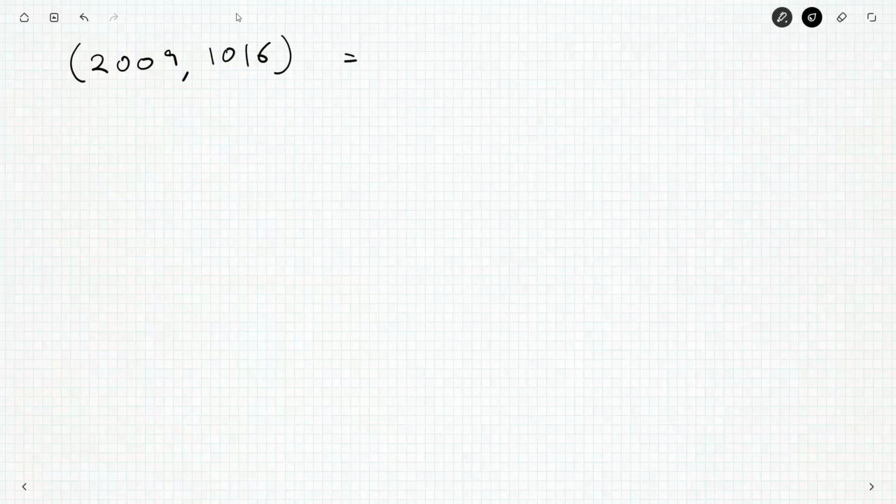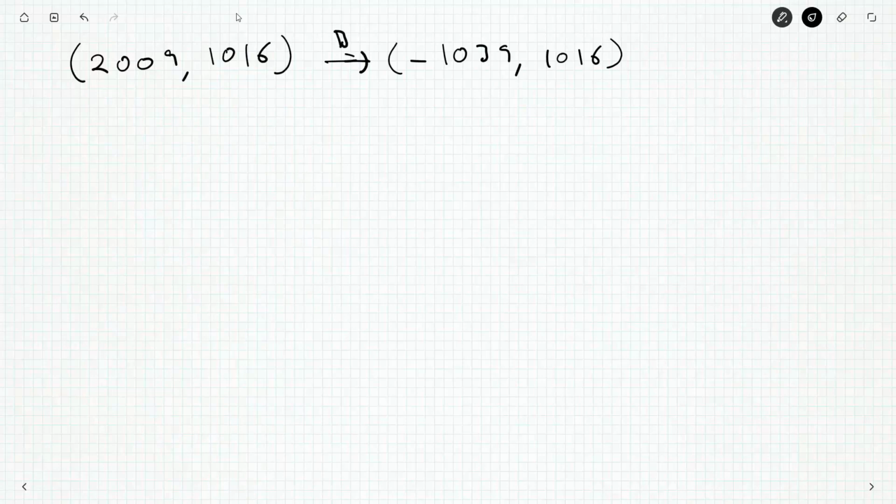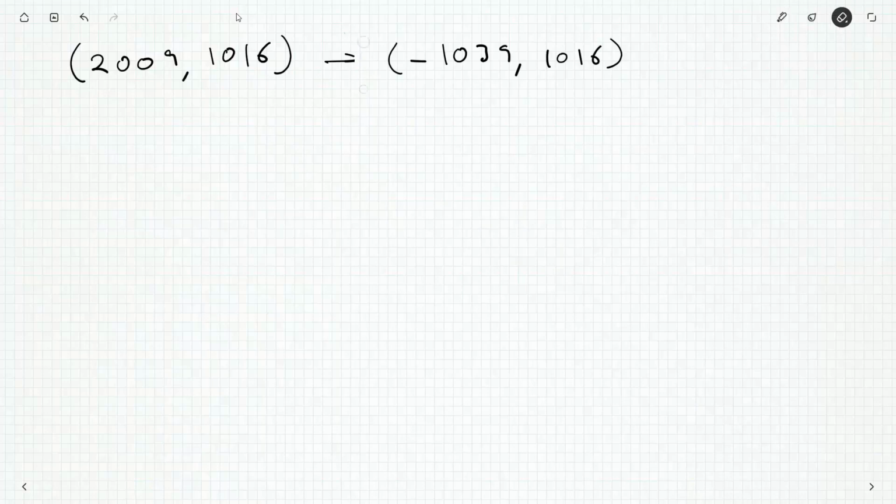And I would get negative 1039, 116. Now, the numbers they've got are all positive, so I might try and go back a bit. So I might reverse machine B. Or sorry, reverse machine C to add on a bit here.